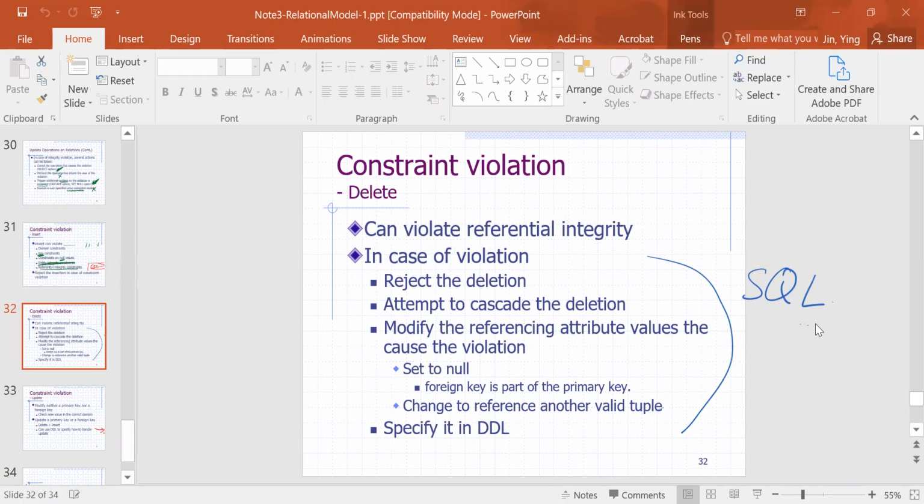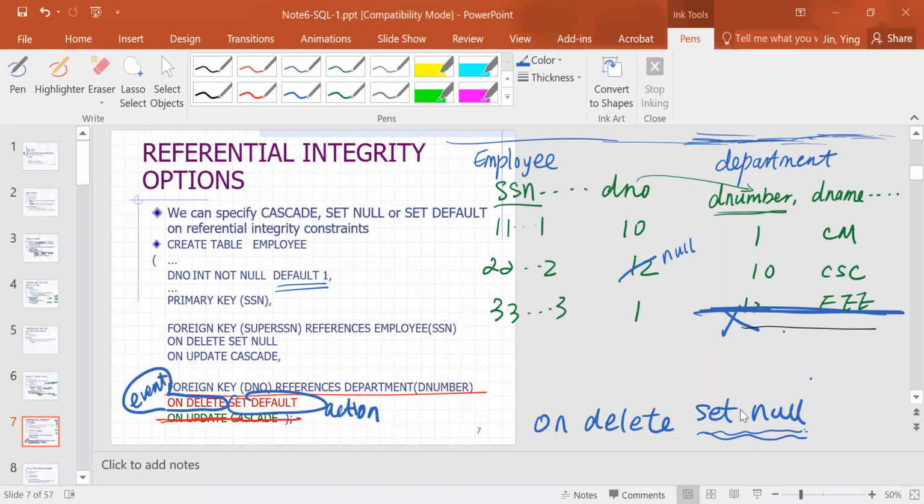Now you see in SQL exactly what we can do. We can set no value, we can set default, we also can cascade. So we can do that. That's for delete.